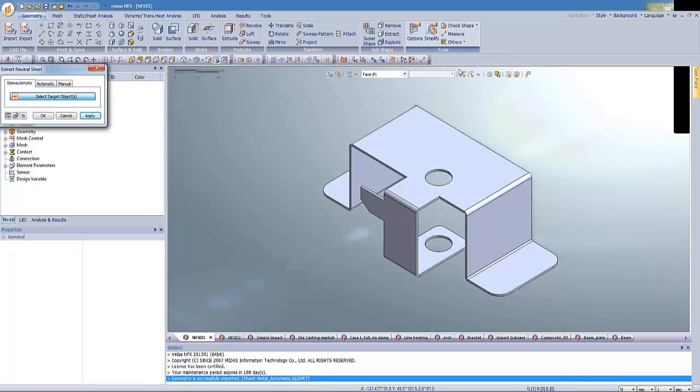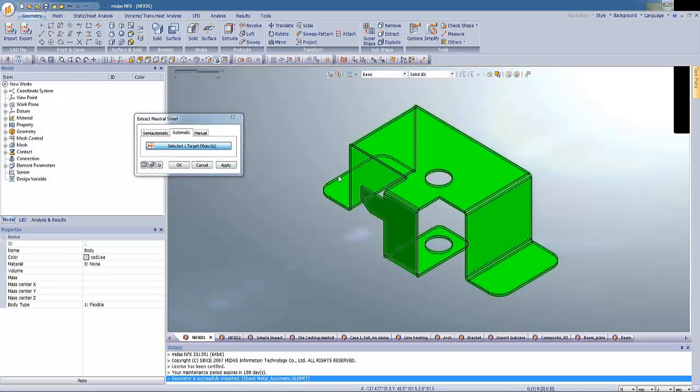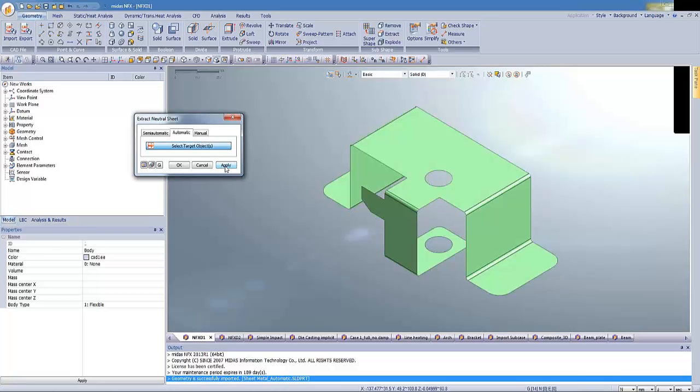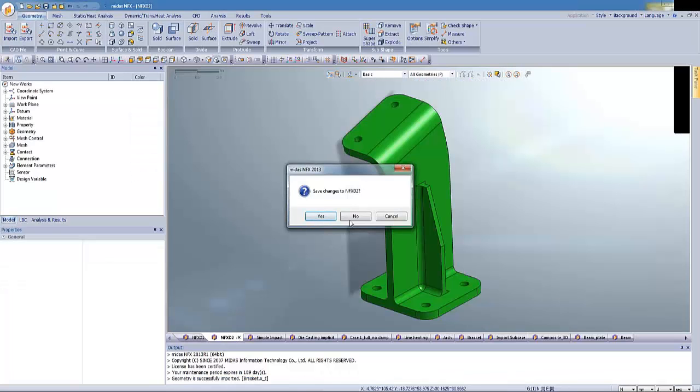Now let me show you a very simple geometry. So you see sheet metal on your screen, and let me introduce the automatic option. So now I'm clicking on the sheet metal geometry and clicking on the apply button. So it's done. The mid-surface has been generated, and this option is dedicated mostly to solids with constant thickness, like sheet metals. But of course, if you want to use this function for more complicated geometries, you can try to use it. But of course, in everyday practice, you will need more complicated geometries.